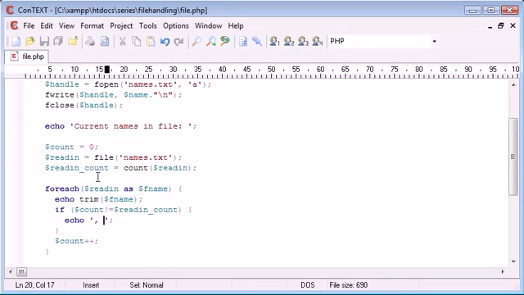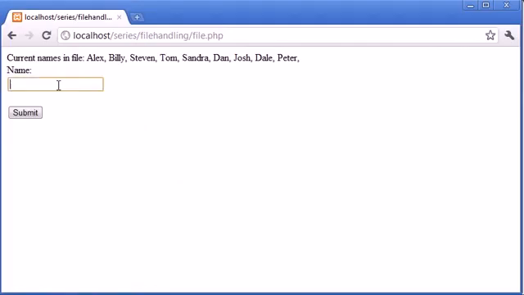So let's fix this. If count, let's think about this logically. If count doesn't equal readIn count, if count is smaller than, or greater than, yeah, it'll be smaller than. So if count is smaller than readIn count, let's add another name to the list.